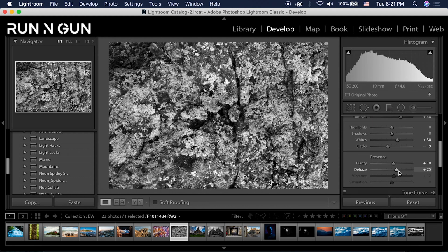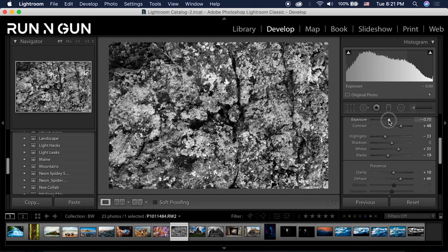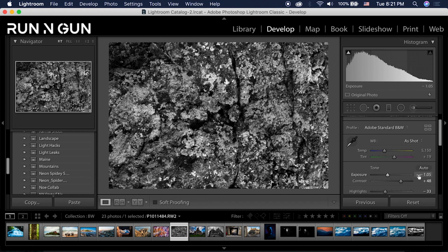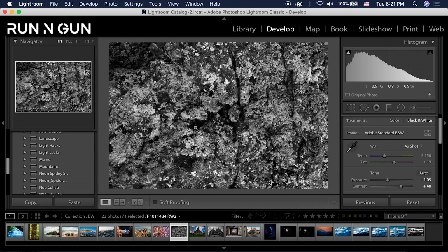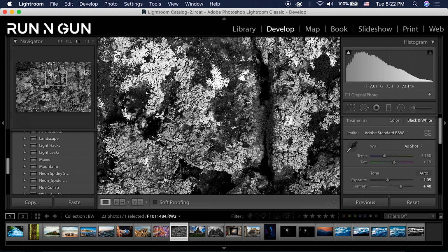So if I start to go in, I might add a little bit of dehaze, which adds some contrast, turn these highlights down just a touch, turn my whites up, and play with my exposure, which now you can see the contrast a lot better, and the black and white really helps to get rid of some of these distracting areas. The key here is if I only wanted to focus on texture, I would certainly go with black and white. Definitely leads your eyes right to the bright areas, right to the dark areas, and there are no hues that are distracting you.